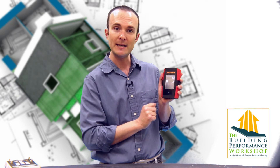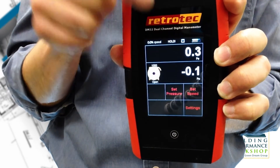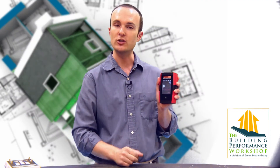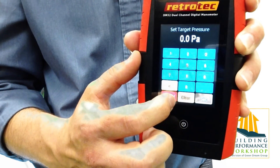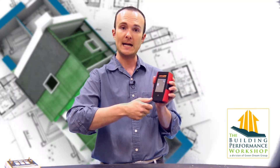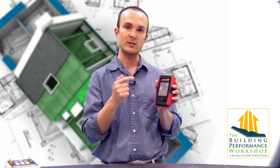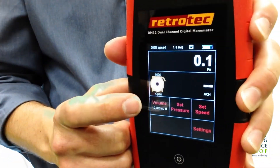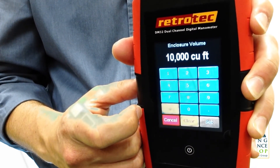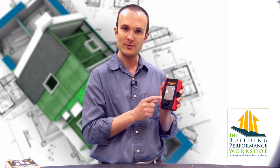That's a really good thing. If I simply press on the pressure reading on channel A, it goes into hold mode and holds it right there. I can set the pressure and set the speed just like on other RetroTech manometers. The RetroTech brand has always been about combining the motor drive and the manometer in one piece of equipment — cruise control the whole time. If you want to get to 25 Pascals, you just say go to 25 and it does it. You can also set the volume for air changes per hour or CFM per 100 square feet of floor area for code compliance calculations.